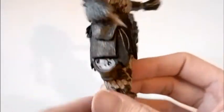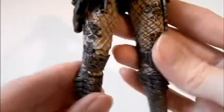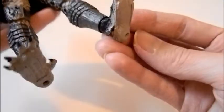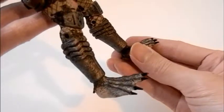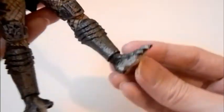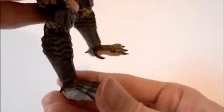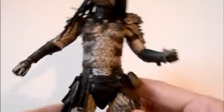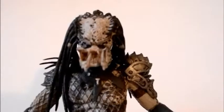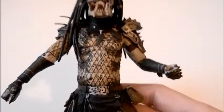There's a nicely sculpted bag on the side that stands out. There's an armor piece at the leg that you can move a little. You can see the kneecaps, and right at the feet he's not wearing any sandals, which is a difference because other NECA predators actually do have sandals — but this one is barefooted. It's just a really cool action figure in terms of look and detail.